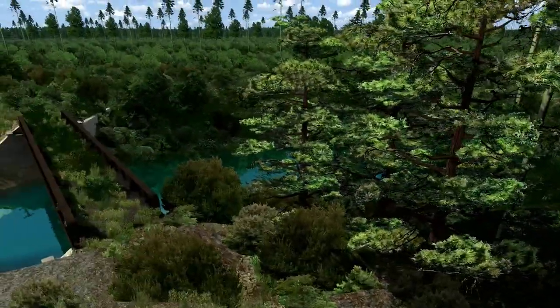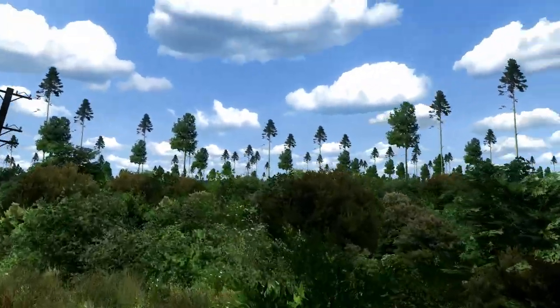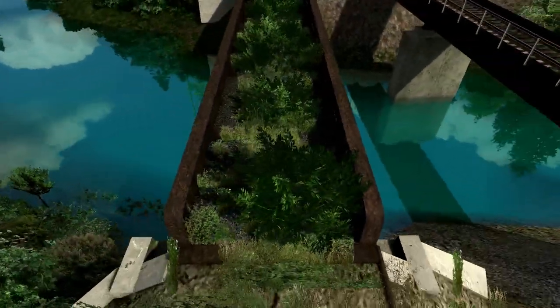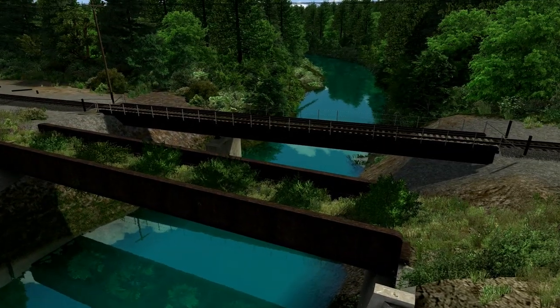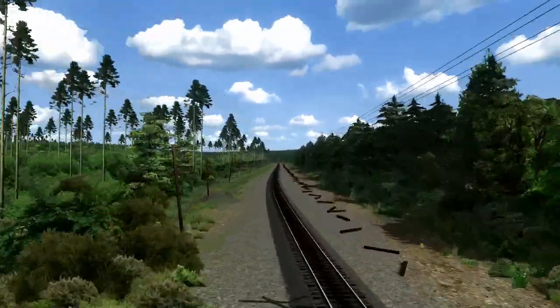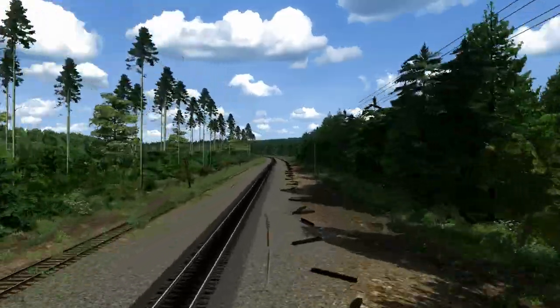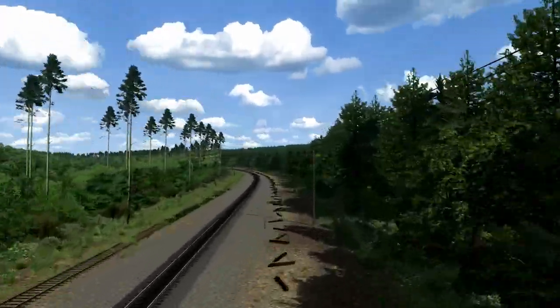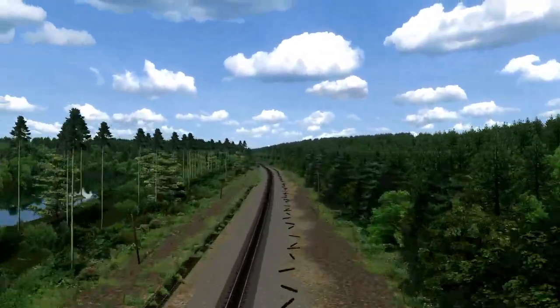Old train bridge right here, which I just now noticed. That's awesome. That is awesome. Got grass and stuff on it. That's sick. I love that. First time I've seen this. First time I've seen a lot of stuff. Very nice. There's the old track over here as well. That's cool as hell. That's the little river right there on the left we're still following.